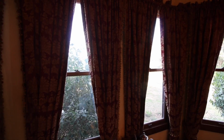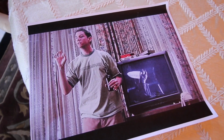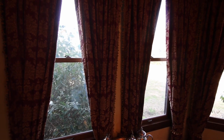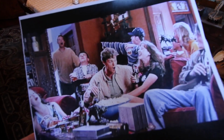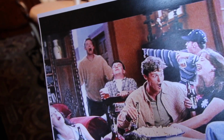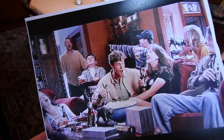And while the drapes look very similar, they are not precisely the same. A couple different pattern designs on the ones back then. First I thought they were original, but I was wrong. As he slides through the doorway and says, "I'll be right back," I notice just a couple slight changes. The stained glass up there is gone, and in real life there is a door that swings inward that was not there in the movie.